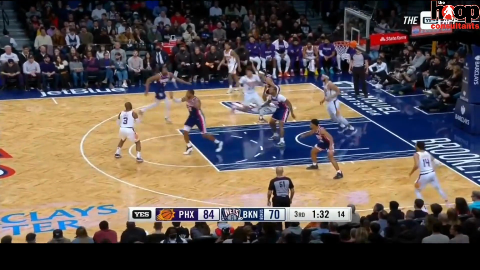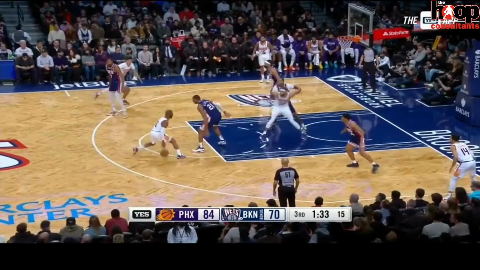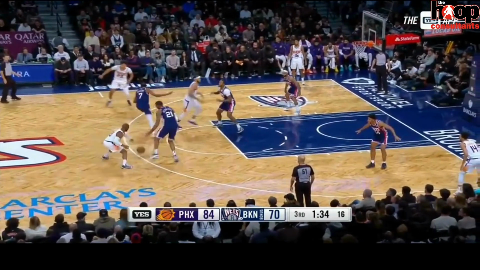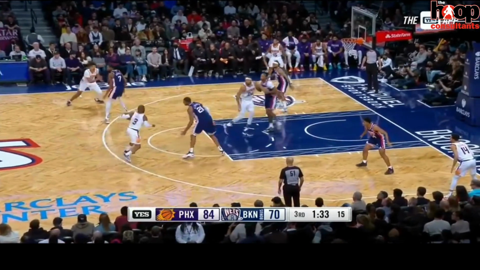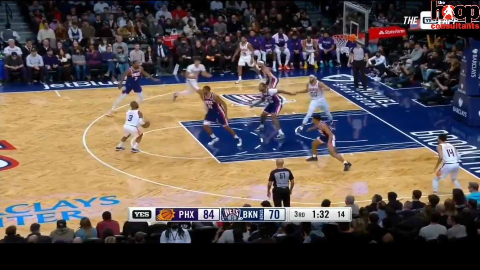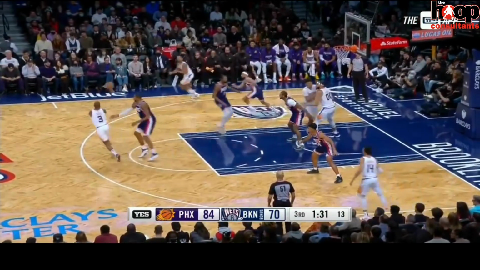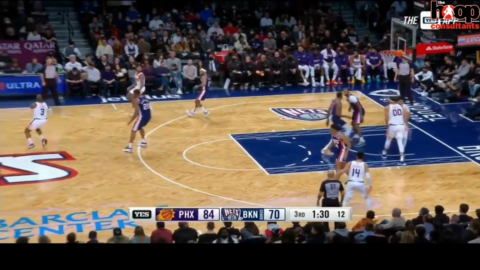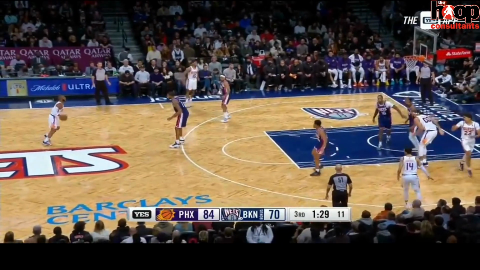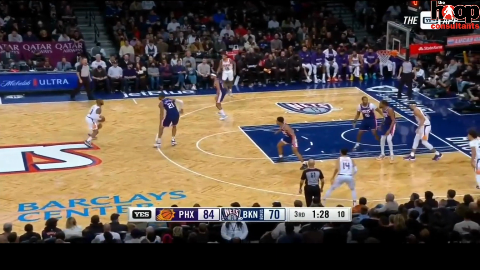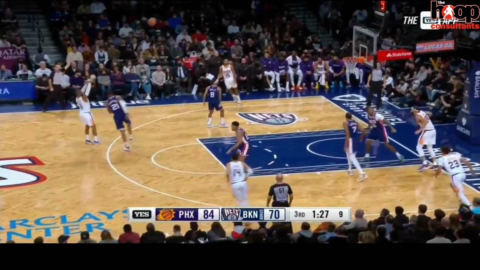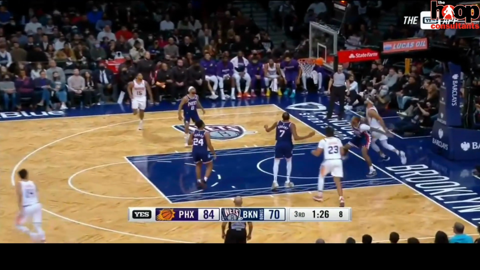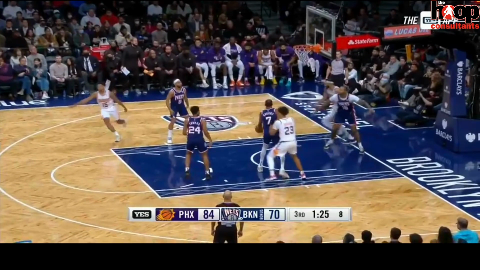Now on any type of a switching situation, right? Any type of a switch situation, you want to try to move the big up, down, back, forth, side, however you want to do it. Right now he doesn't have a good drive. So instead of trying to force up a shot, he passes the ball, re-spaces. Now the big is going to come out in the floor space. Now he has a lot more space to operate. He wants to drive at him hard, getting the big back, and now creating that space for him to get his three-point shot off. It's always important when you have a big switch on you to be able to pull back out, get that big away from the basket even more, and then make a move.